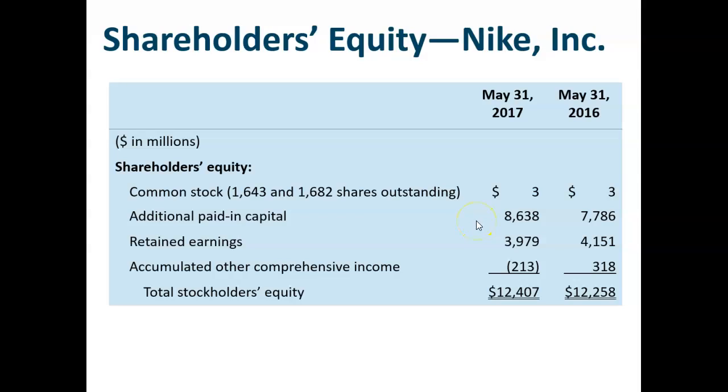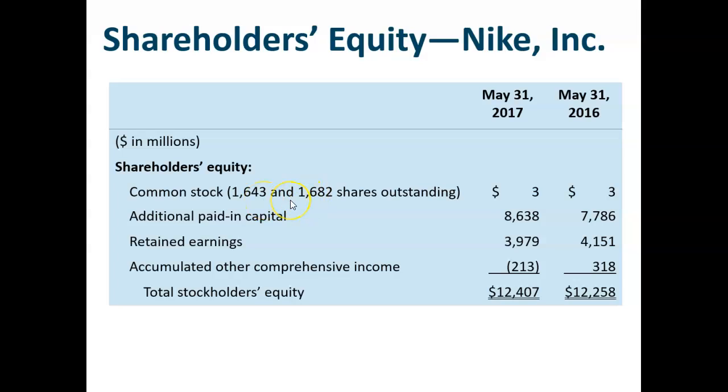The shareholders' equity section of Nike's balance sheets reports the full amount of paid-in capital in two accounts, the common stock account and the additional paid-in capital account. Information about the number of shares the company has authorized and how many shares have been issued and are outstanding must also be disclosed either directly in the balance sheet or in a note.